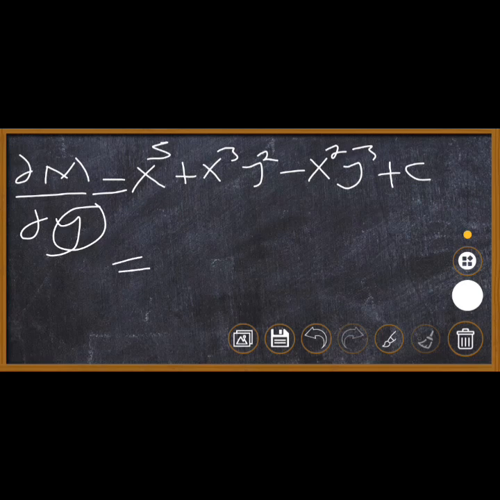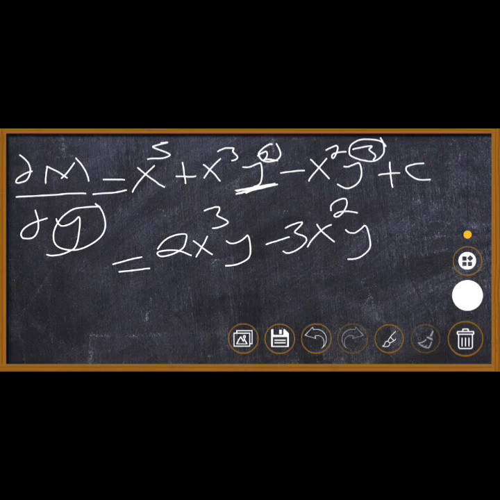Now when we differentiate this one here, what are we going to have? We are just going to have 2x³y. Remember, we also subtract 1 from the power, so we have this. Then minus, when we differentiate this with respect to y, we are just going to drop this 3 here. x is just kept constant. Then when we subtract 1 from the power, we are going to have this. Then plus the constant c, which we are differentiating. So we are just going to write c prime for the sake of differentiation rules.